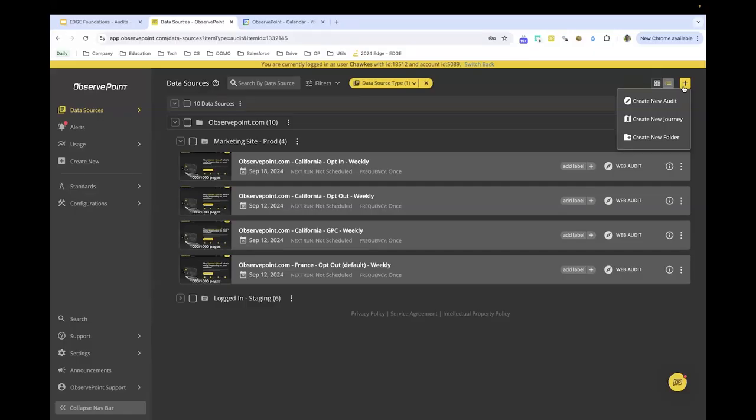So that's the main point, you will have stuff that pops up after page load. I'm wondering, can we see that? Yep, ObservePoint will wait till the network's silent, so after all the stuff is loaded, then we can investigate. And we could even add some wait time if we needed to, and things like that.